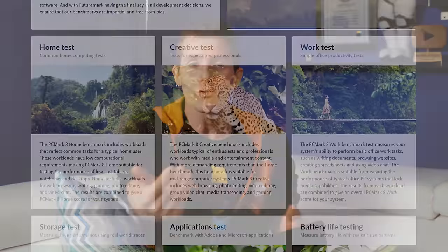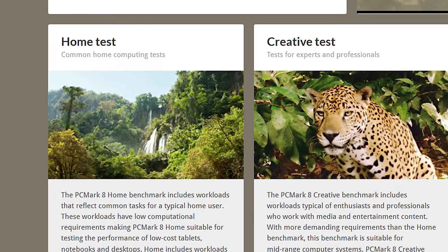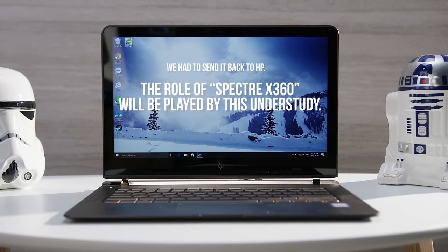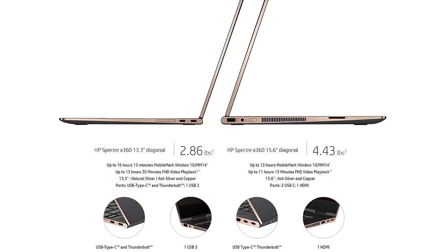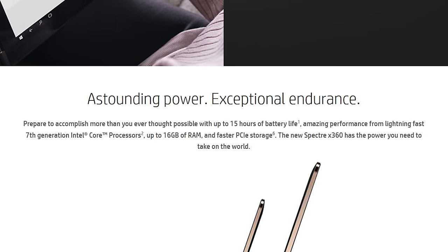Let's start with the worst case scenario. Using PCMark's Home conventional battery life test, we managed to get a measly 2 hours and 38 minutes of battery out of the 2017 HP Spectre x360 that we used for the bulk of our tests. A product that boasts up to 15 hours of battery life on its product page.